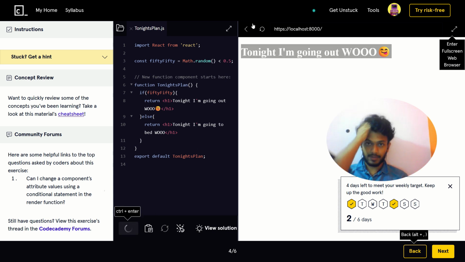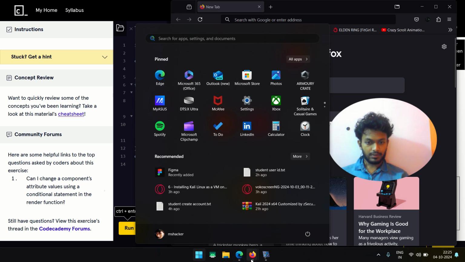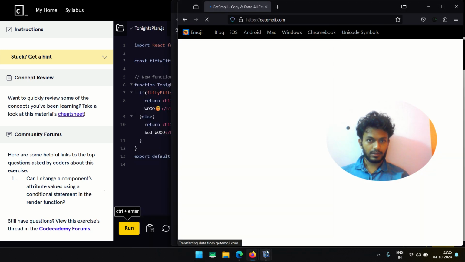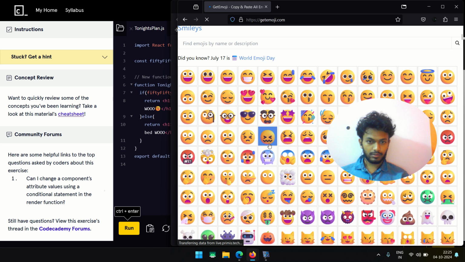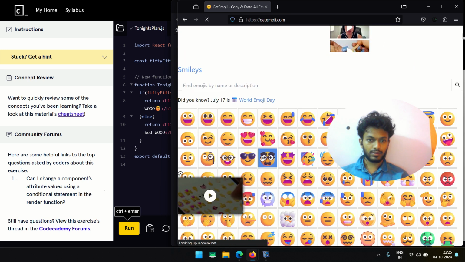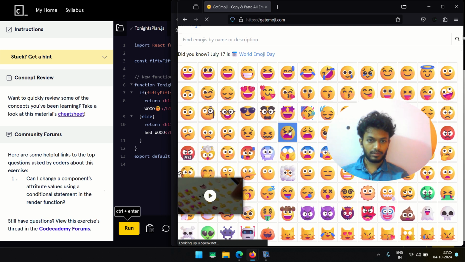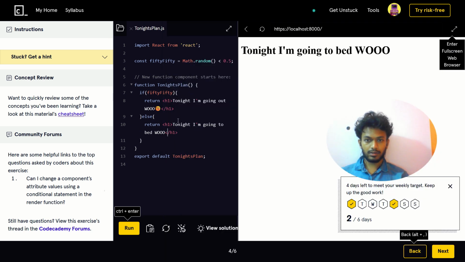And at the same time it's sad, so I should add a sad emoji, right? This one is a good emoji. I just want to copy this and paste it. Okay, looks cool. Let's run it.